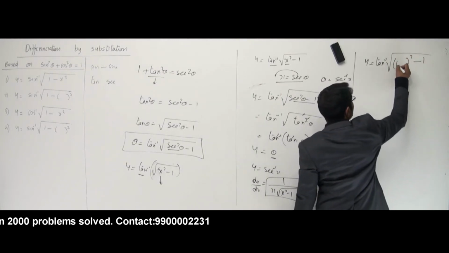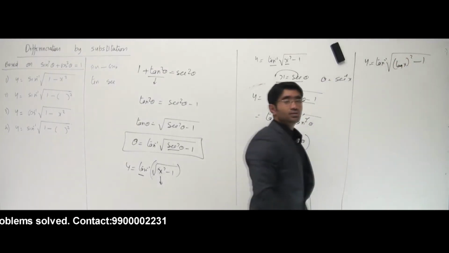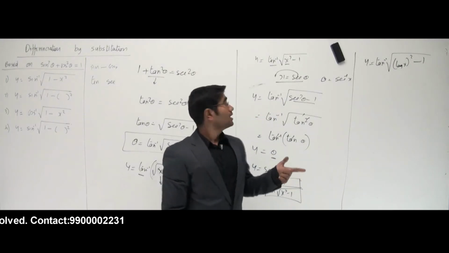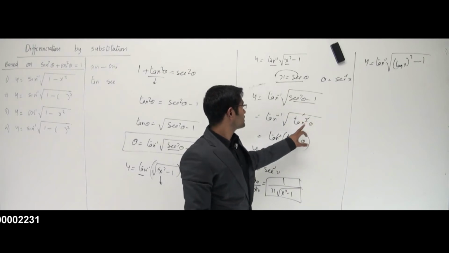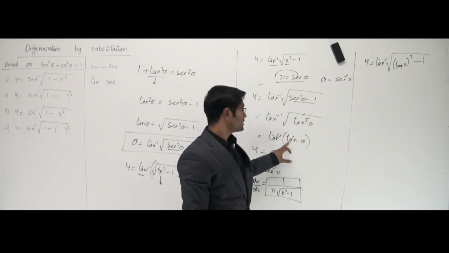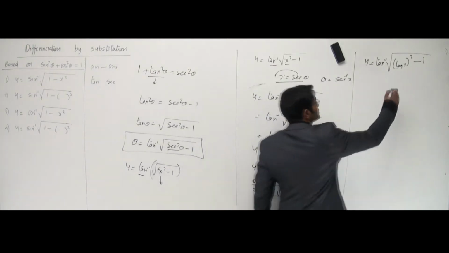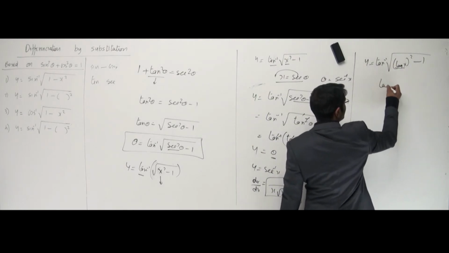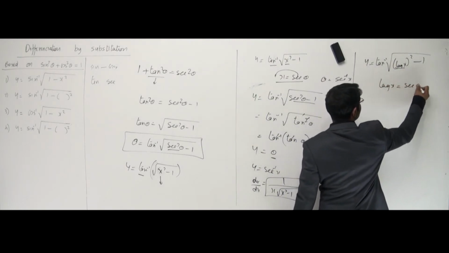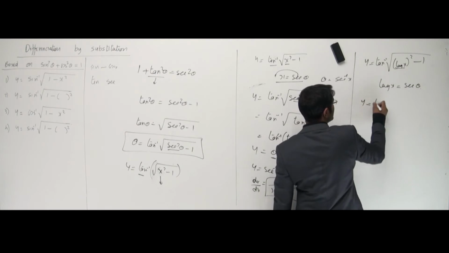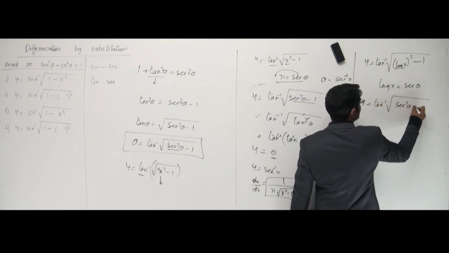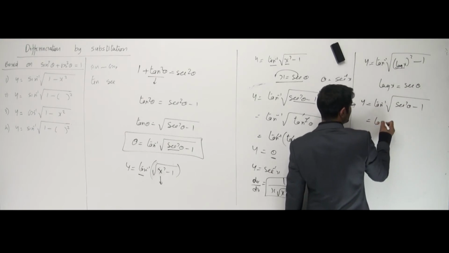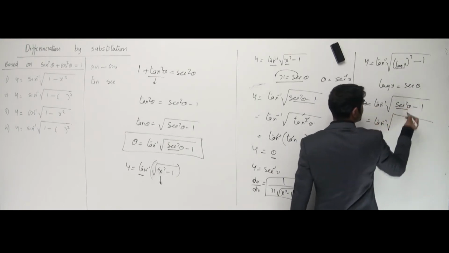So let's say this function is log x. How can I solve this? If it is x, then x becomes secant theta, because I need secant squared minus 1, that is tan squared, and I can cancel tan and tan. In the same case, if there is log x, whatever is inside, I'll take that thing as secant theta. That's it. So what happens to my question? y is equal to tan inverse of root of secant squared theta minus 1. That looks like tan inverse of root of, what is secant squared now?